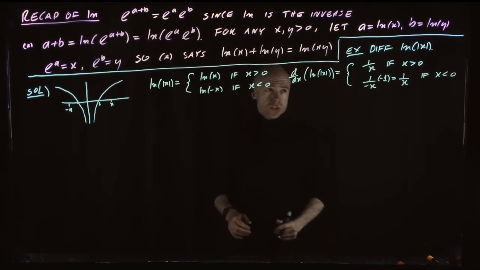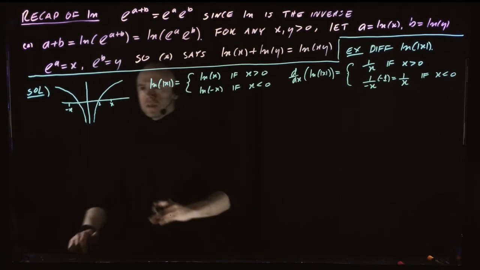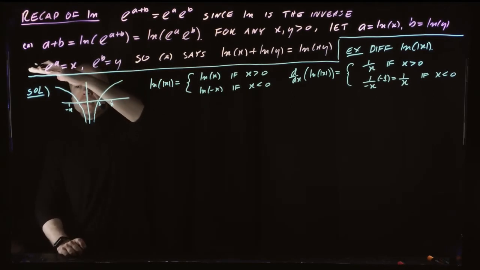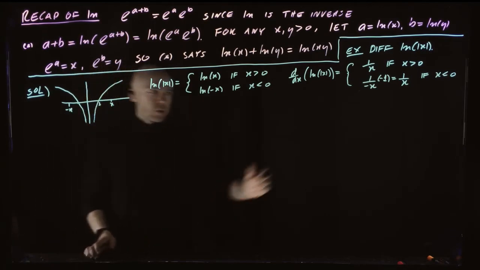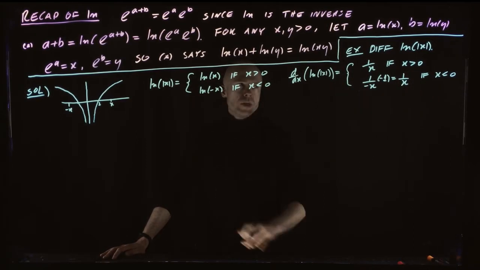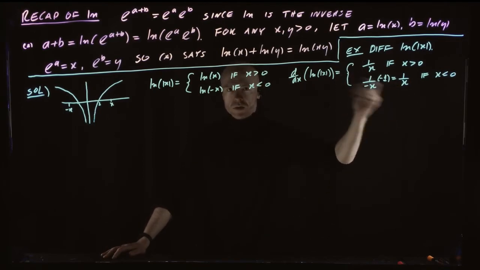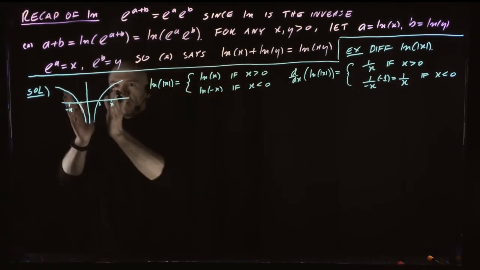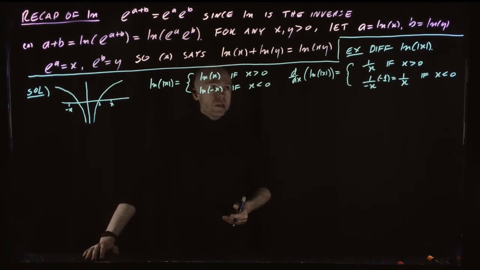Now let's check with the picture. We're happy with the right-hand side with x positive. On the left-hand side, the slope is negative, and it's more and more negative as we get towards 0. But that's what we see, because 1 over x is negative if x is negative. So this thing conforms with our picture. Another thing to notice is that the derivative on the right-hand side is minus the derivative on the left-hand side, which is again what we see. Right? So we believe this, and we have this general fact is true.